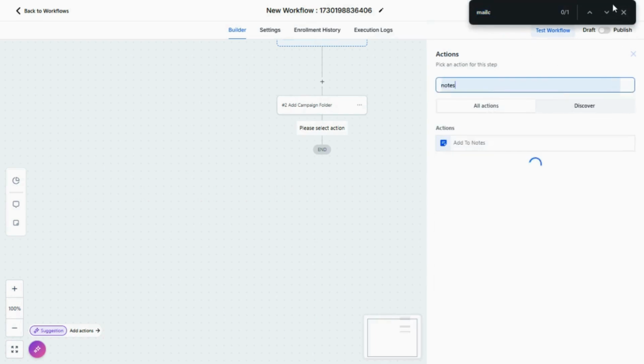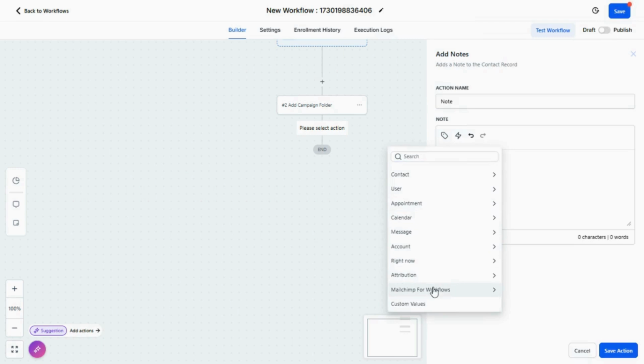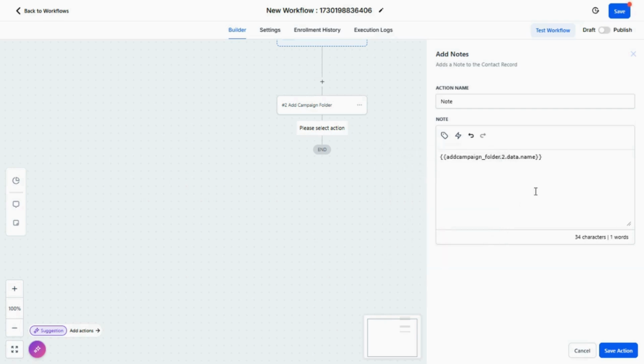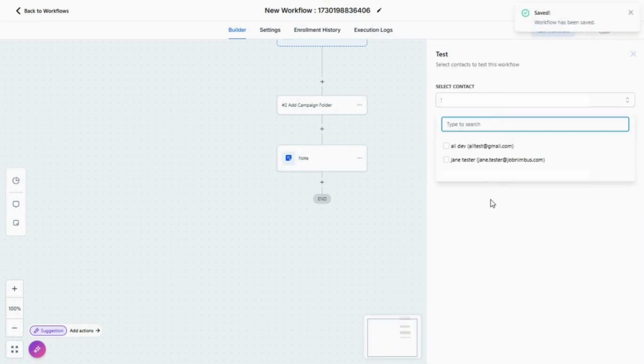So basically, create add to notes and custom values down below for workflows, and we had chosen the folder name as basically add some text. Save this whole as well, and now we will be testing flows.